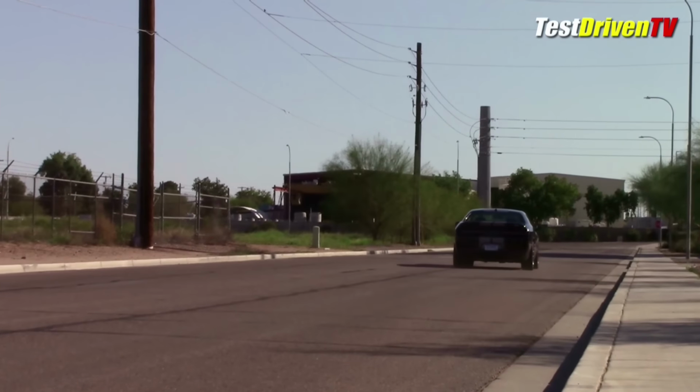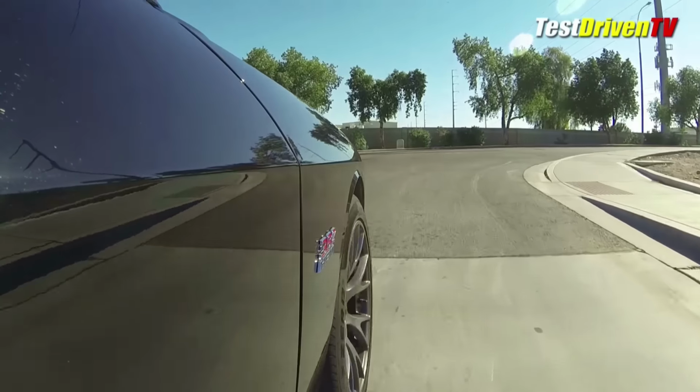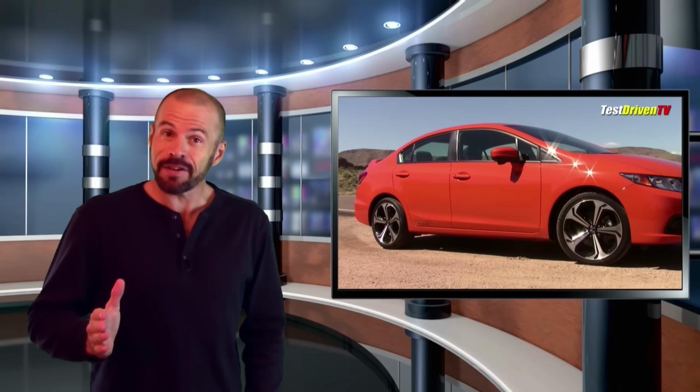And I'd buy any engine in this thing from the base V6 all the way up to the 707 horsepower Hellcat. It's just well done. Now, I grew into my driving shoes behind the wheel of lots of different Ford Mustangs, so I think it says a lot that I would buy the Dodge Challenger here. And I did test drive the 2015 Mustang quite a few times this year, and it isn't on the I'd Buy It list.